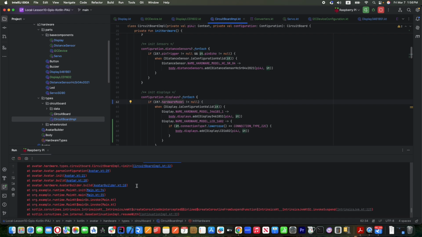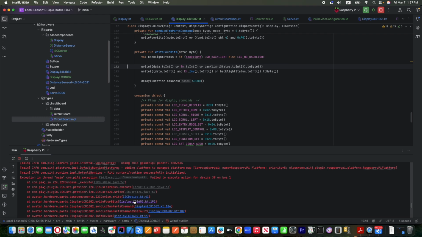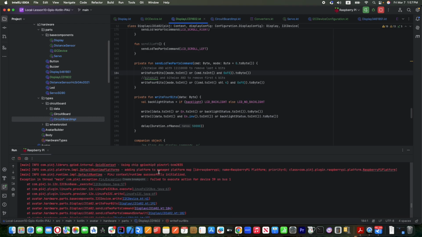Okay, we have an exception. Yes, I2C device. Right. Device on bus 1.